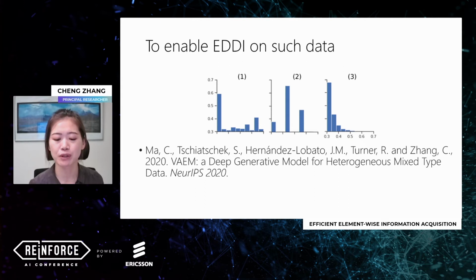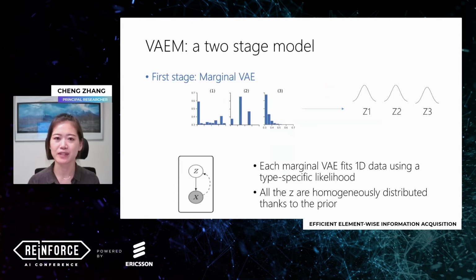So we propose a new solution designed for VAE on this heterogeneous, mixed-type data. The idea is very, very simple. If it's continuous data, it's very easy: before deep learning, the standard thing was to normalize the data. But how can you normalize data when it comes from different statistical types? So what we propose is to use something like a Bayesian autoencoder to first standardize the data.